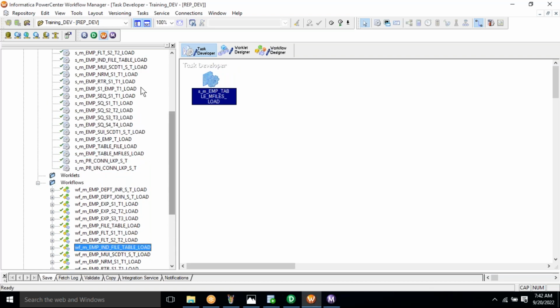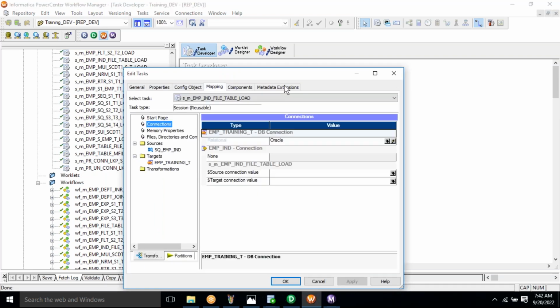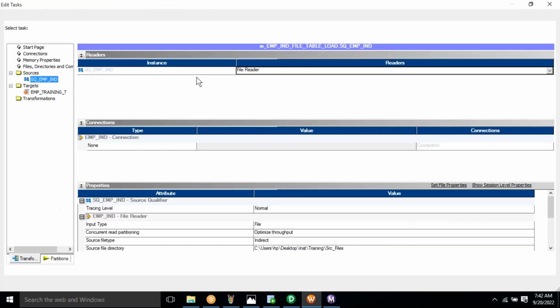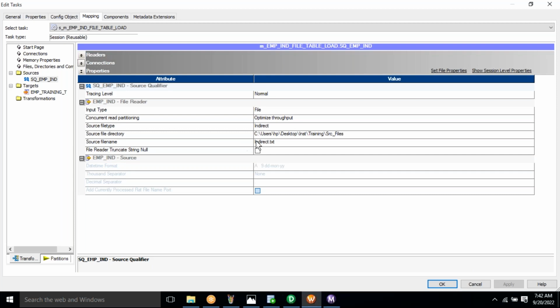This is my session task, and here I have used the indirect file method. We have indirect and the indirect.txt.